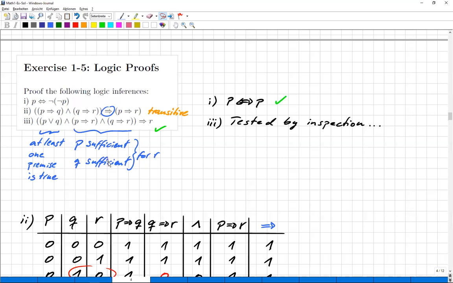Both are independent from each other, which means it would actually be sufficient if P alone or Q alone is true, so that R gets true. And now, nicely, we have the additional requirement that P or Q is true, so that the whole total premise gets true. Also, this term must be true, which means that at least one of P or Q is true, so that at least one of these premises actively guarantees that the conclusion R gets true. That's why, if the total premise is true, we have a guarantee that the conclusion R also gets true. So I think this was a little more to the point this time. I showed that in this whole big implication, the total premise is sufficient for the conclusion.